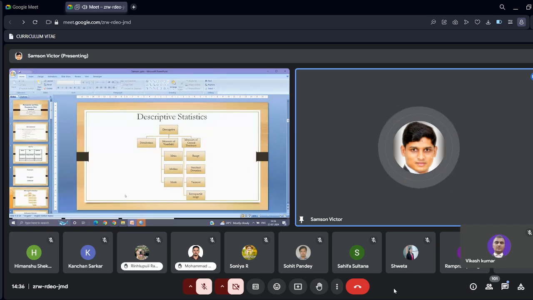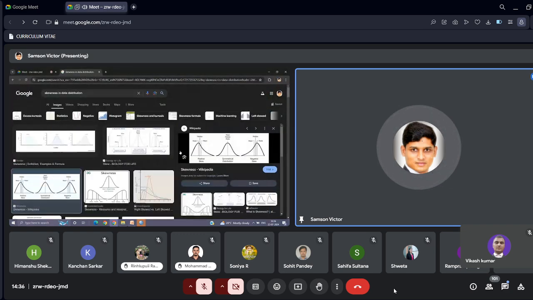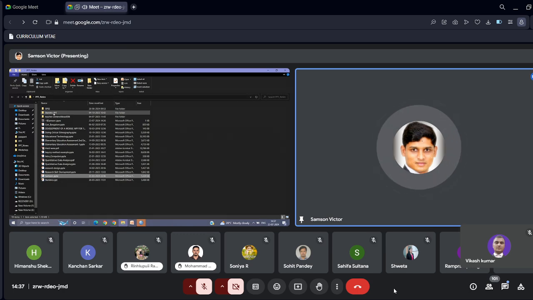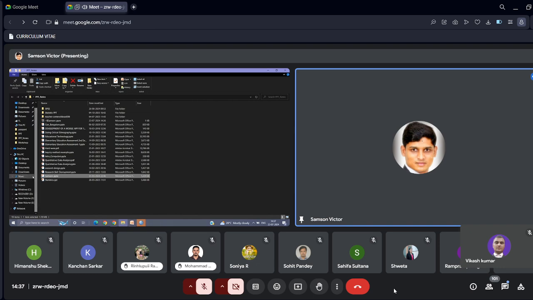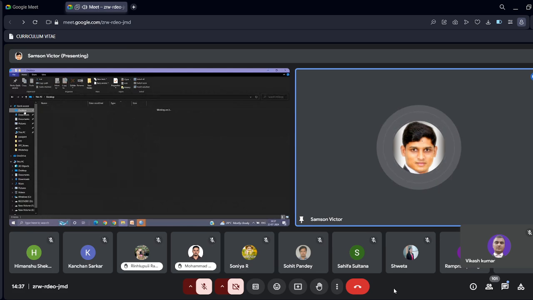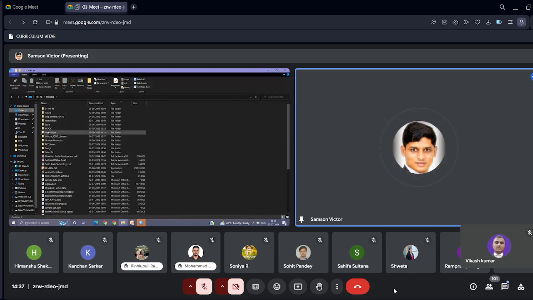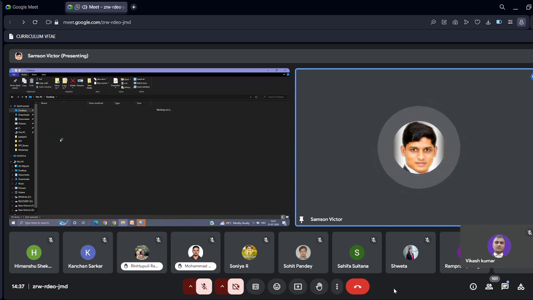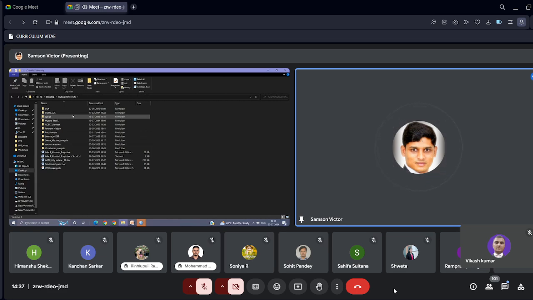So first thing when you get data, we are going to go for this normal probability curve. Now, before we go for anything else, we will just see how to feed the data into SPSS. That is very important. That is my major task, what Vikas has given me today. Okay. So I'll just take up a sample and then let me check that.